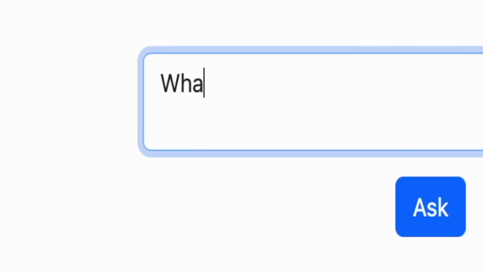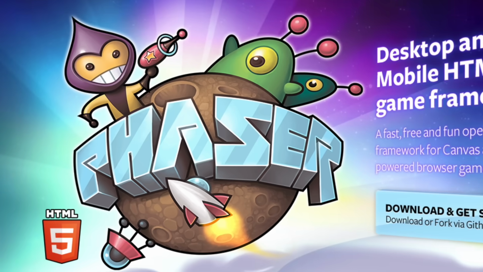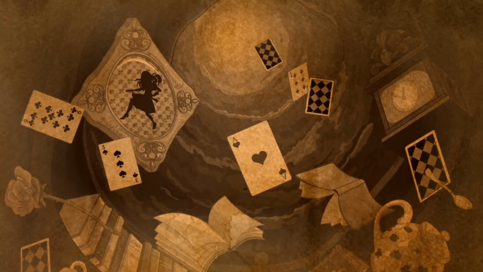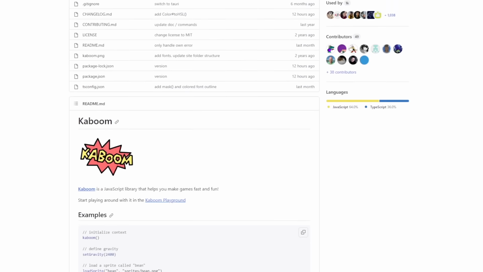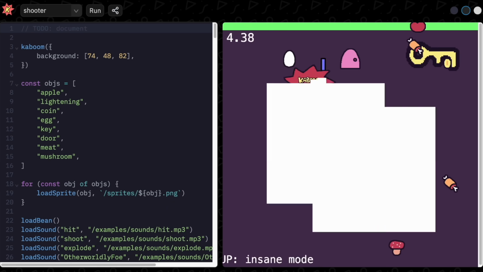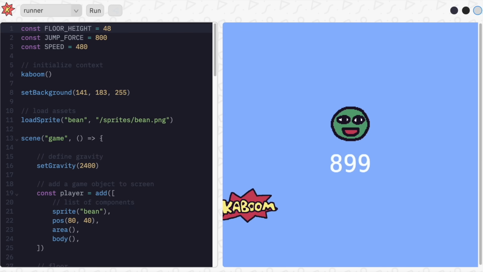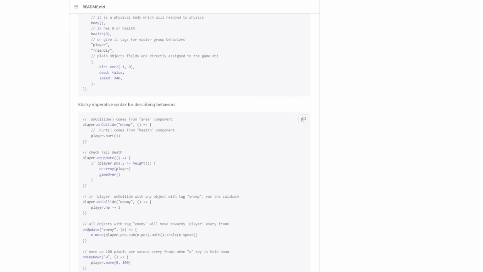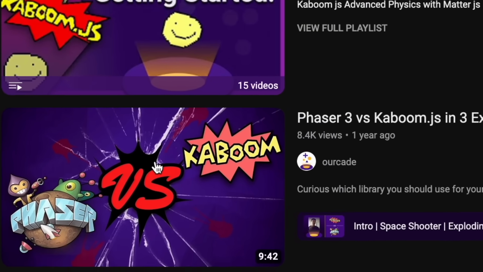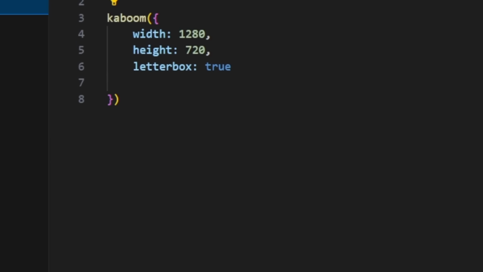So I started off by looking for an easy JavaScript framework for me to use. I saw some things like Phaser and Babylon.js, but nah, this is a little too commonplace for me. I wanted to use something a little bit more obscure. And that's when I found Kaboom.js. When I heard the Earthbound music in this shooter demo, and after seeing this weird green bean guy burping, I knew I was sold. So I installed Kaboom.js, and by install, I mean I went to some random video, I found the minified JavaScript, I slapped it in a folder, and then I ran VS Code.